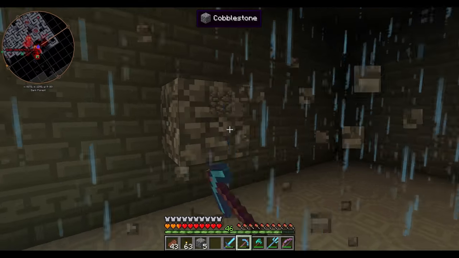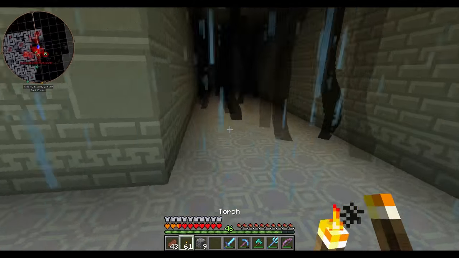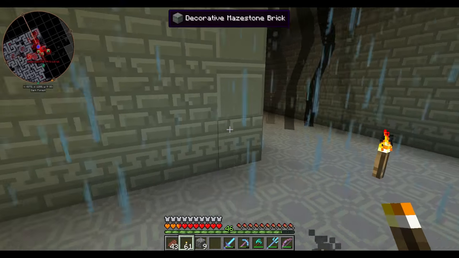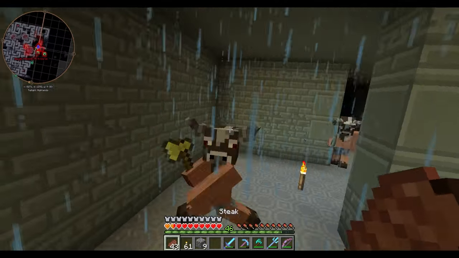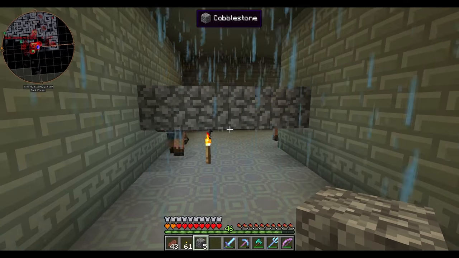We need this cobble. I'm not taking my cobble with me, and I'm going through a shortage of cobble now. Oh, it's another hallway of bad things. Oh, hi.